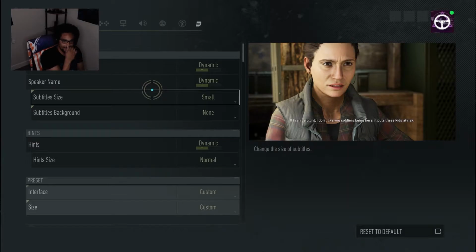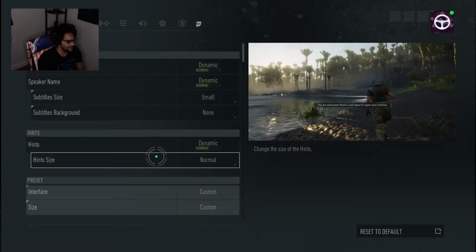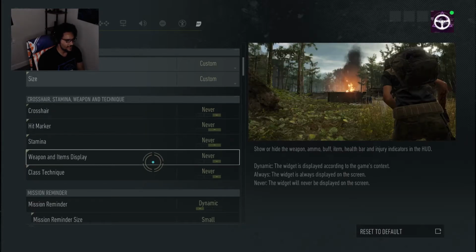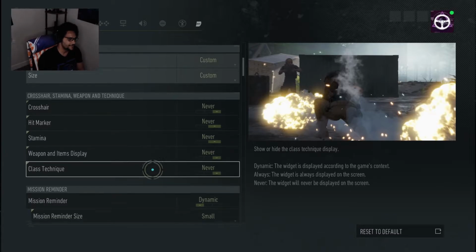Alright, so this is the main brunt of the settings, right? So subtitles, that's preference, okay? Alright, so crosshair, I got that turned off, hit marker off, stamina off, weapons item display off, and class technique off, which is the little bar that shows you how far you've charged up for your class technique or not. All that's off, so you see my HUD's going to be super clear.